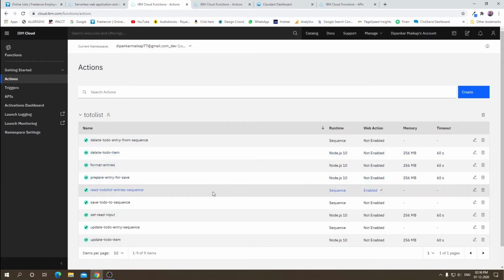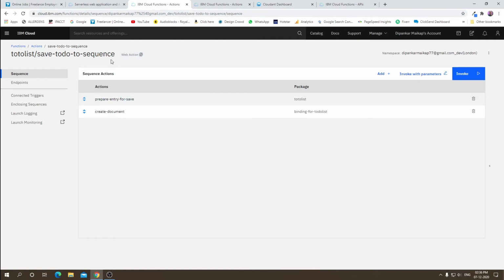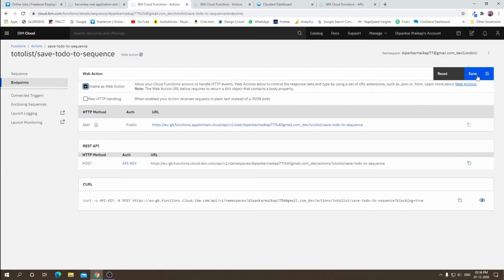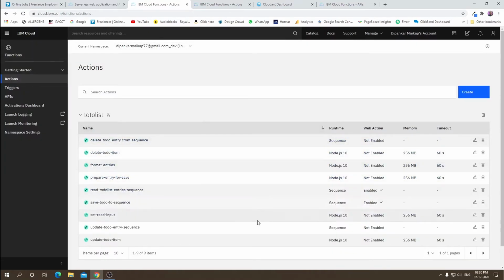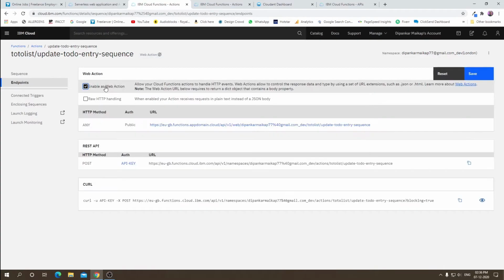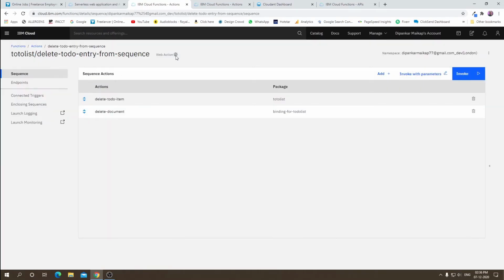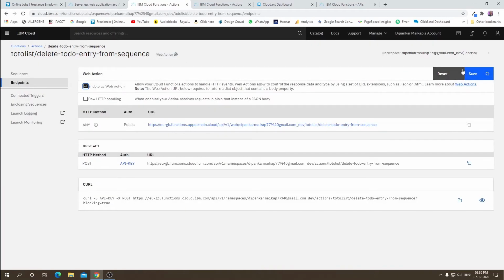So, let's try this one for save to-do list: web actions, enable, save. Now under action, same thing goes for the update to-do sequence. And then the delete one. So enable as web actions.